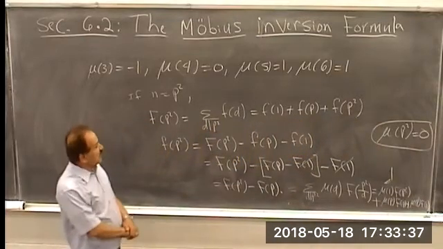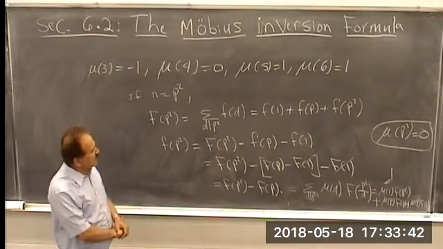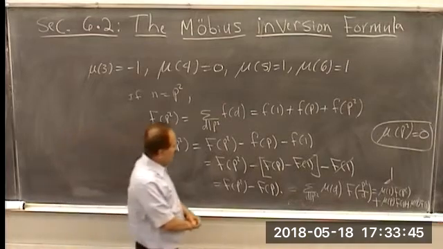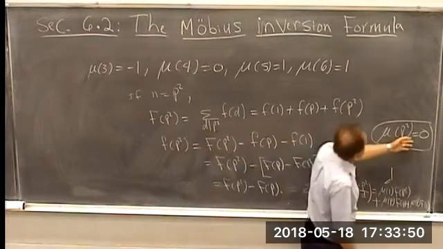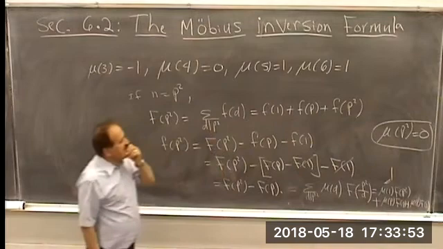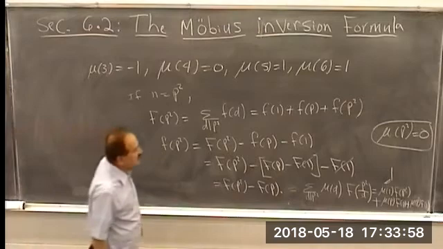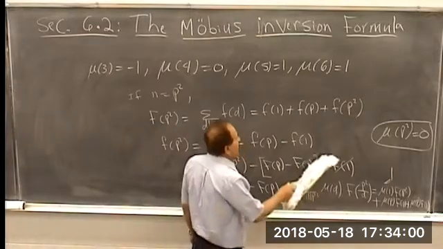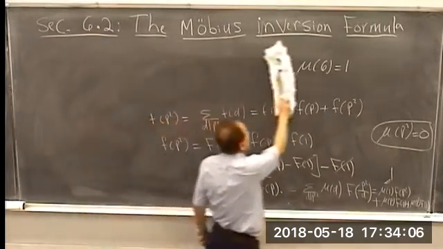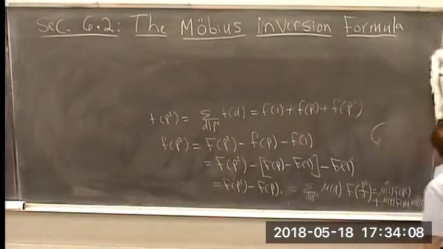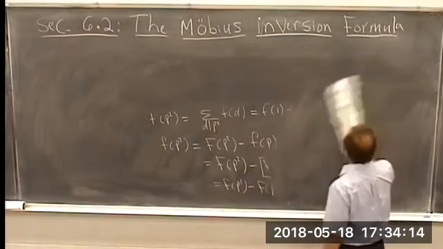So in other words, this function, this mu, has the value of 1 at 1. It has the value of negative 1 for any prime, but a square is going to give me 0. And it turns out that actually, if n contains any square, then the way we're going to define mu is equal to 0. All right, here is the formal definition of a Mobius function.